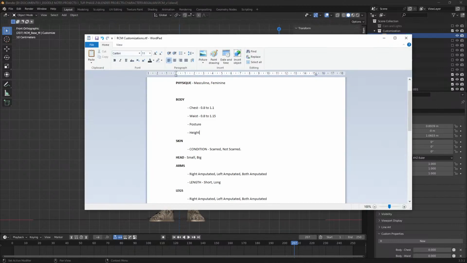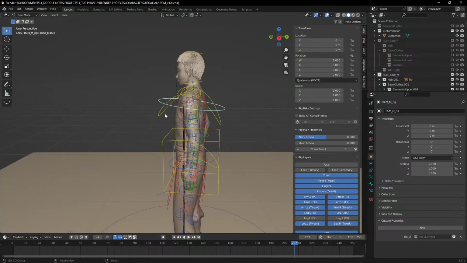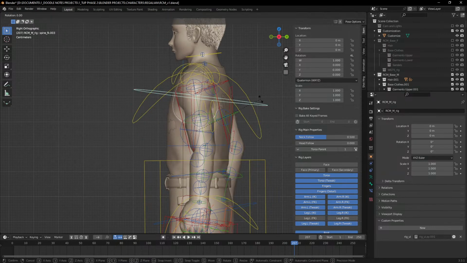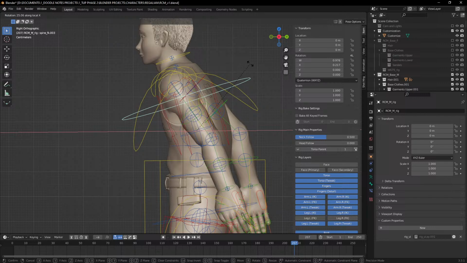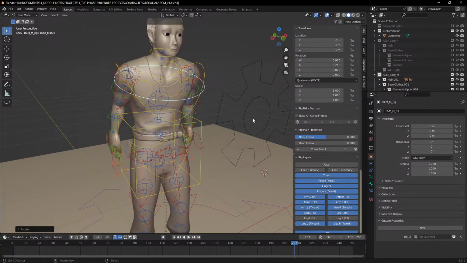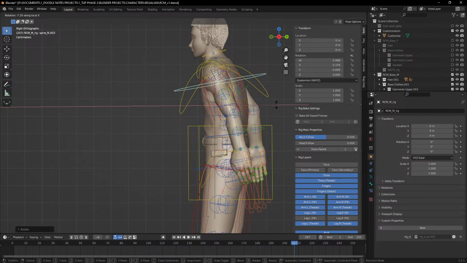But yeah, posture. What do I need to tweak? Because this is a tweak. This is a bone that we can tweak right here. To change the posture, I can just manipulate the rotation of this. And that's already enough, I think.